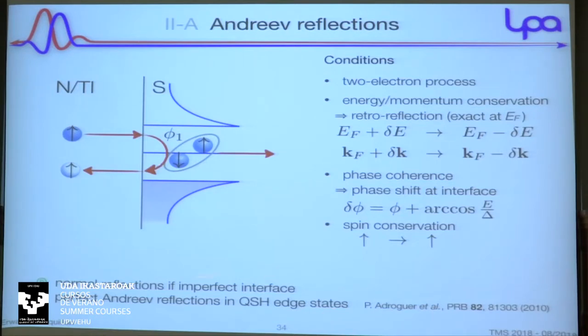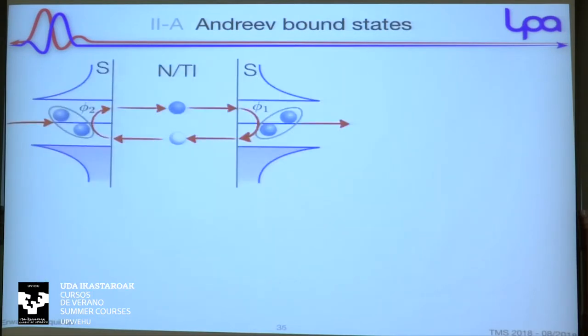And this has been seen in principle in gallium arsenide, indium arsenide, gallium antimonide quantum wells, where they have been able to show that there is perfect Andreev reflection in quantum spin Hall edges. Now, this is only one interface. In a Josephson junction, we have two interfaces. Then what happens when you place two interfaces?